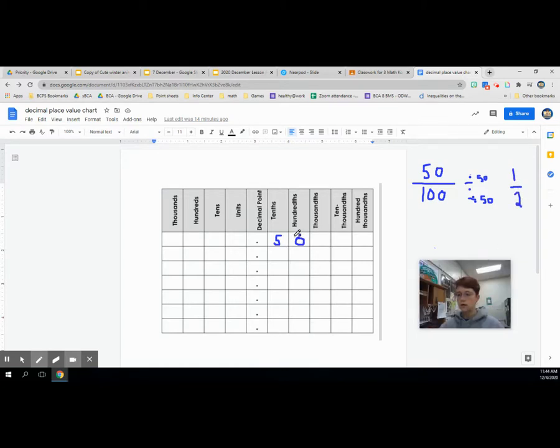What if we had ignored that 0 and pretended it wasn't there? What if we had said 5/10 instead? Well, both of these are divisible by 5. And that gets us 1/2 again. So if the last digit in a decimal is a 0, you can effectively ignore it. It's not going to change the value.